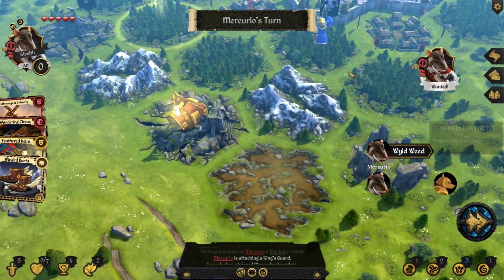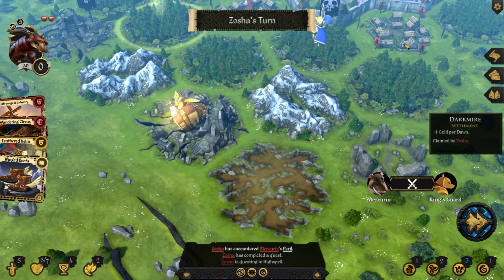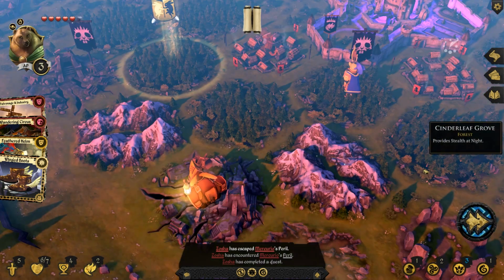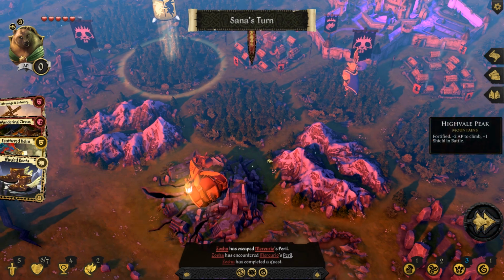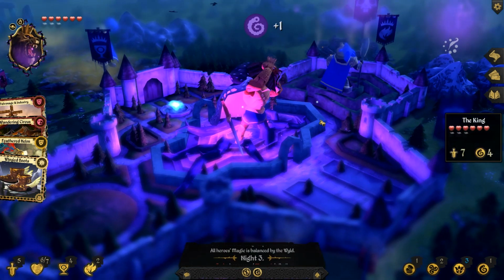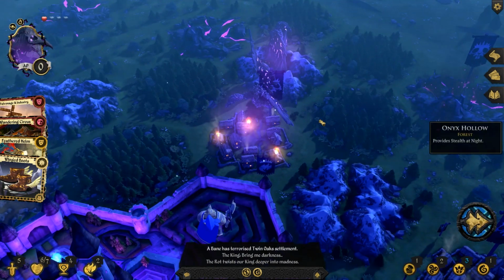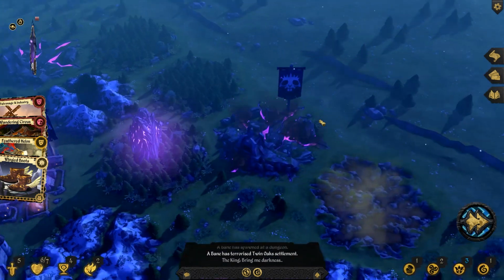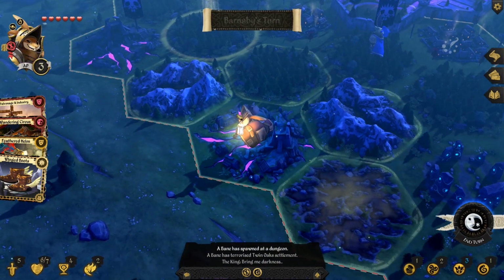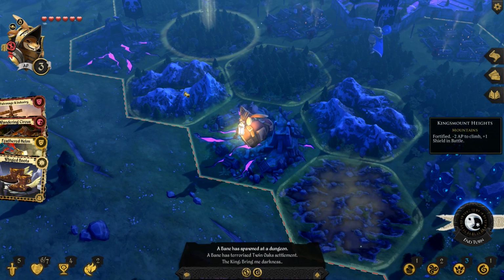End turn. Alright, so everyone's going to go through their own little thing. I don't know if we actually have any settlements at the moment either, so we may not gain any money. That's not great. Those things are super creepy, and I want to stay as far away from them as humanly possible.